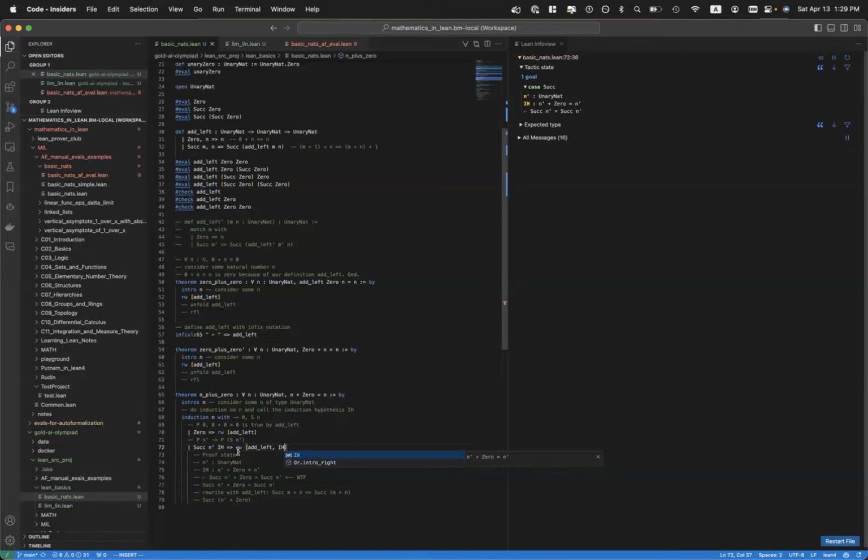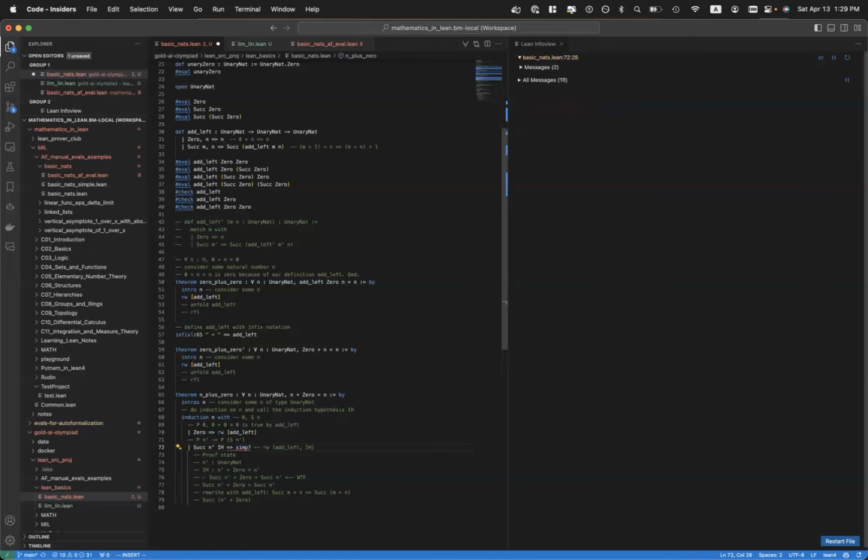Yes. So rewrite, I think of rewrite like a surgeon, like an incision. It's very precise and it does what you want it to do very carefully. Simp, I think of it more like a "let's hope it works." It's like a hammer. It will try to do lots of simplifications.